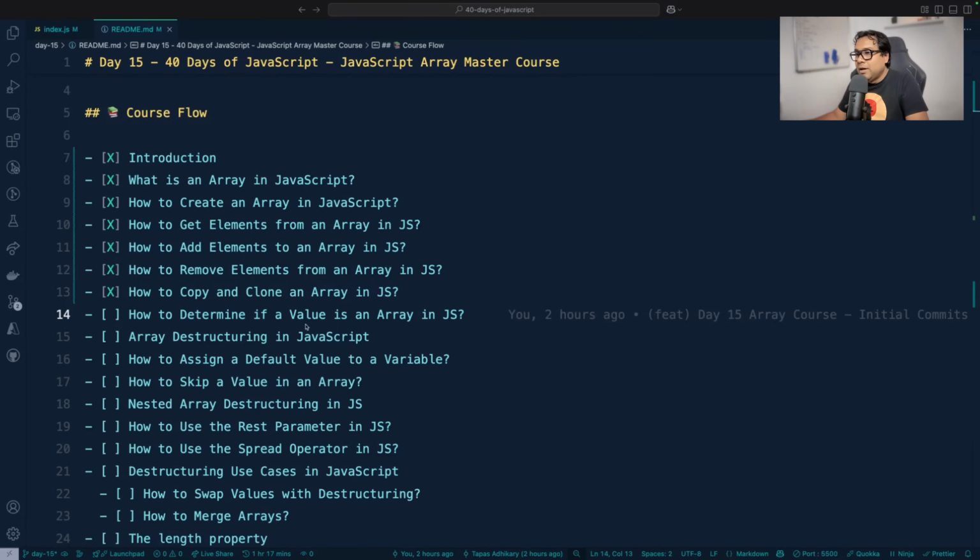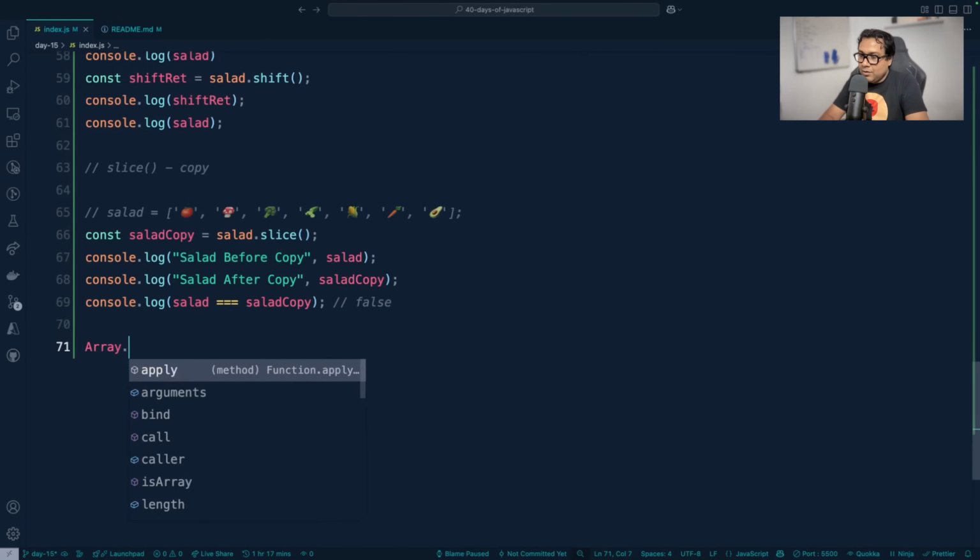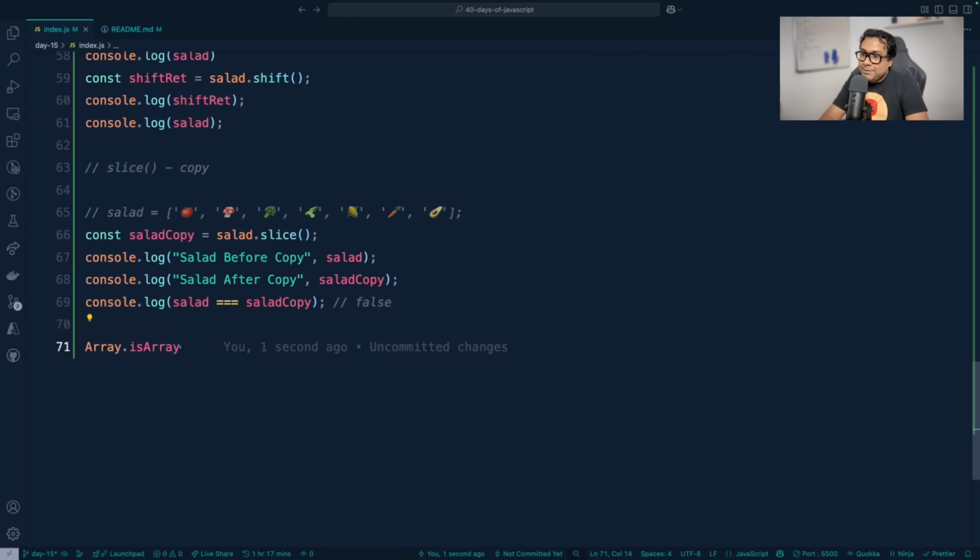Now we learn how to determine if a value is an array in JavaScript. We use the Array constructor function, right, to create an instance of an array before. It also has a static method called isArray. So you can write it like Array.isArray. In this particular method, whatever you pass, it can validate whether it's an array or not. So for example, if I pass this, what do we expect? This is an array, right? It is inside the square brackets, a bunch of elements. So this expects a true.